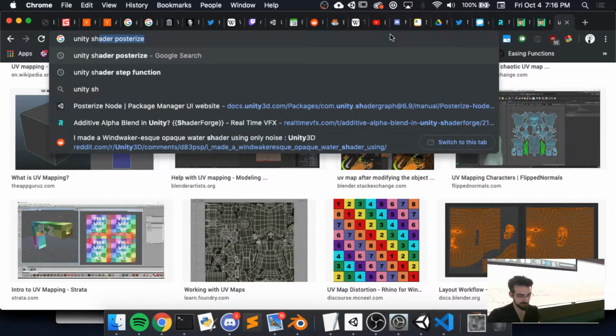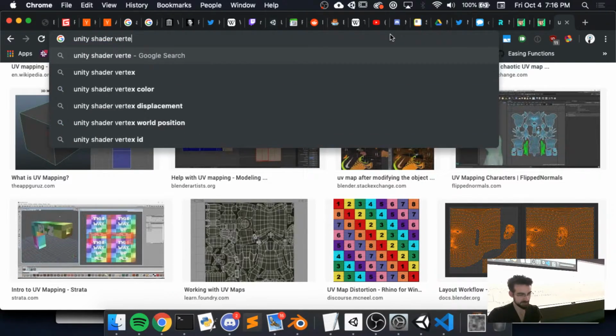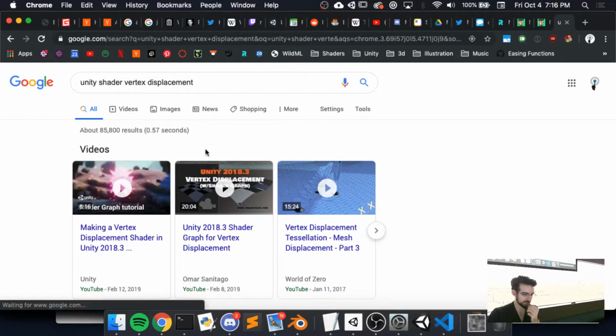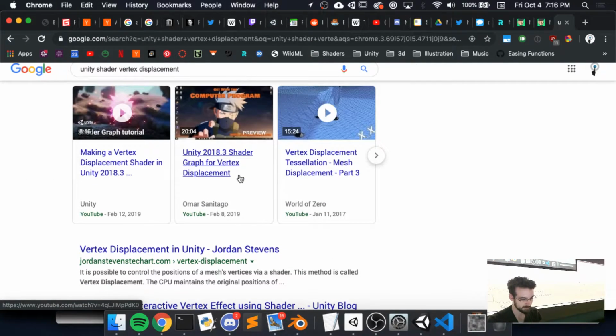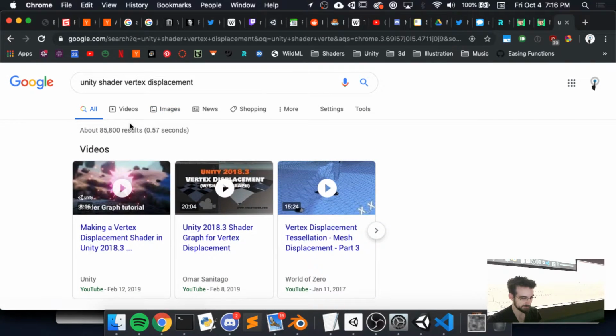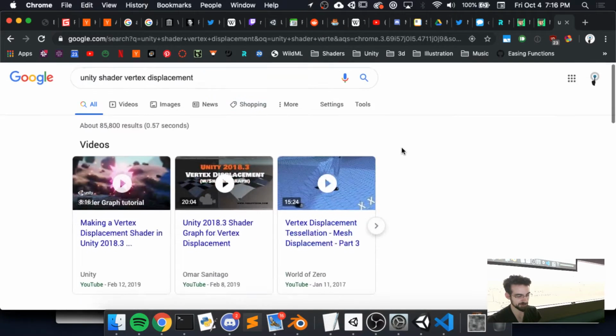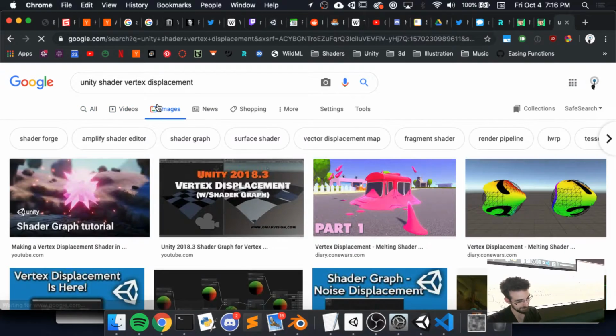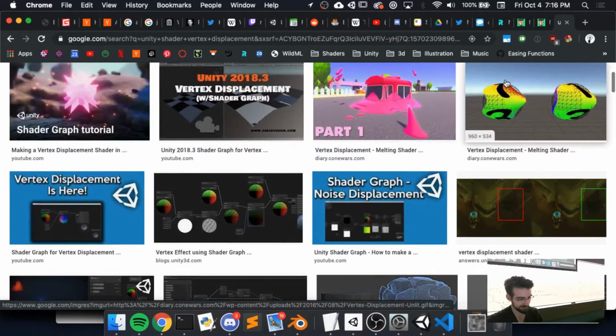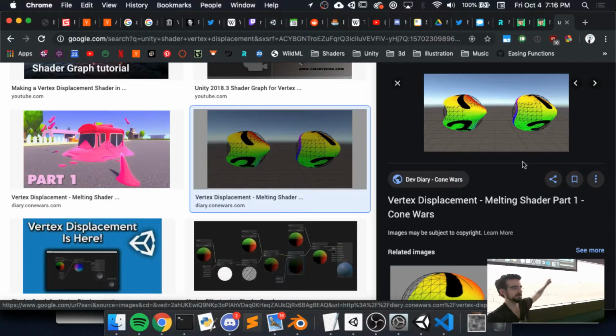Unity shader vertex displacement is a very common thing people want to learn. And apparently Kakashi Sensei will teach you shaders. But there's a lot of things, right? That sphere is the actual model, but they're offsetting the vertices with a shader, so you can do that. If you want to actually do that, you can. I didn't want to get into it now. While important, I wanted to get more into UVs and other stuff.